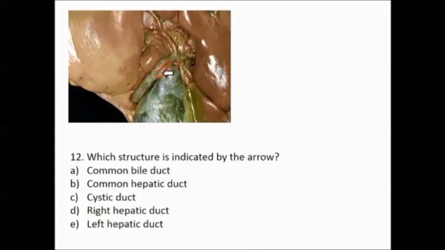So I suppose if you wanted to resolve your confusion, you could see that this structure is continuing past, it's been cut of course, it's continuing past where the gallbladder joins, whereas this structure is not going to the gallbladder, but it's draining the liver here. So the one indicated by the arrow is actually going directly to the gallbladder itself, which helps resolve the ambiguity.